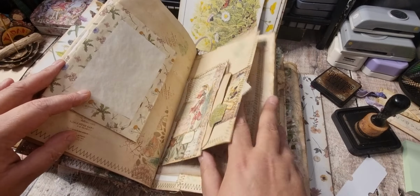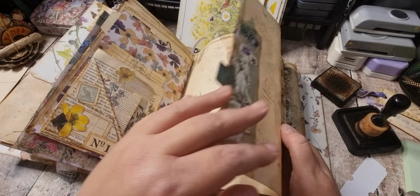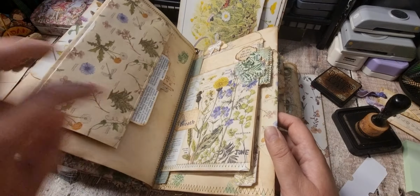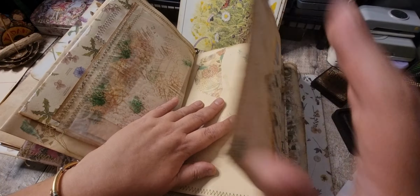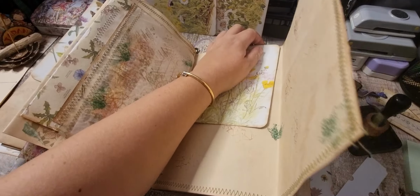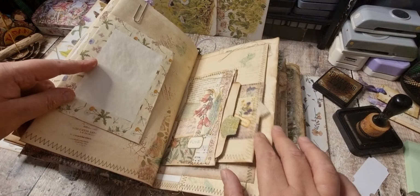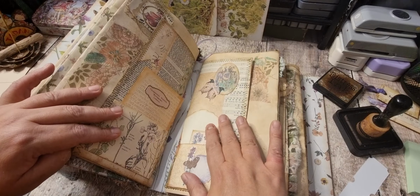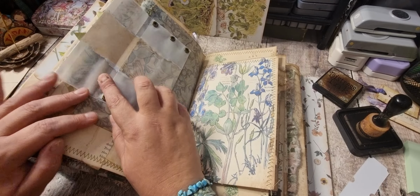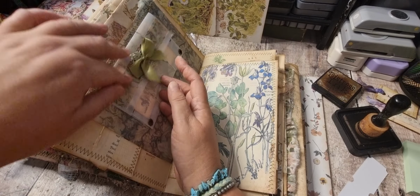So I want to get another big journal card in, so I obviously don't want to put it there. Nowhere to put it. Okay, so that's that. We've got one in there, we've got one in there. Okay, so we just want a little bit of something in there. That's already been inked. Will that fit in? Yeah, lovely.